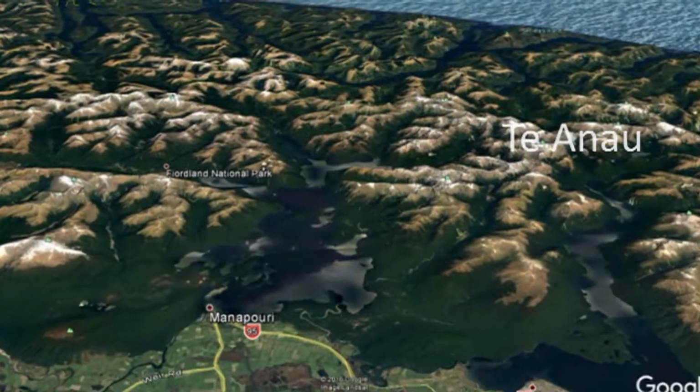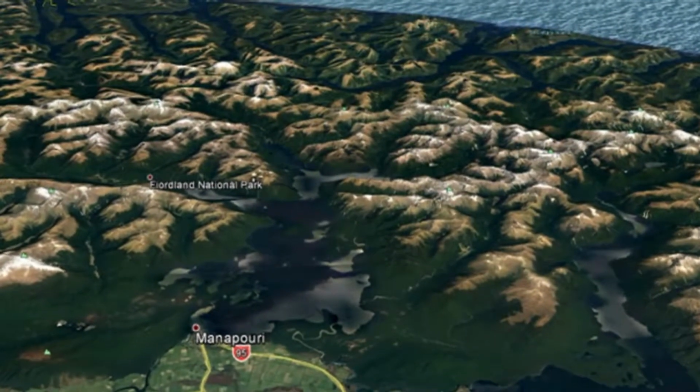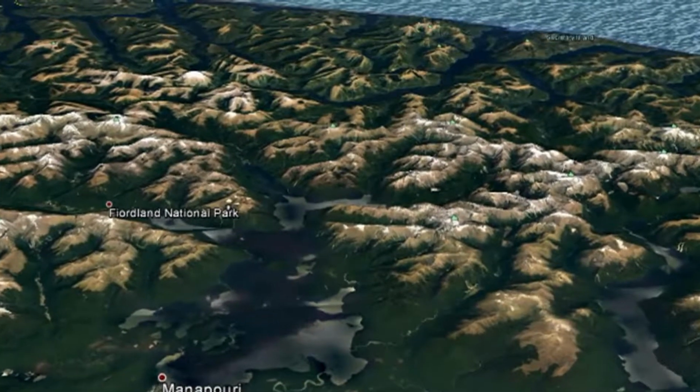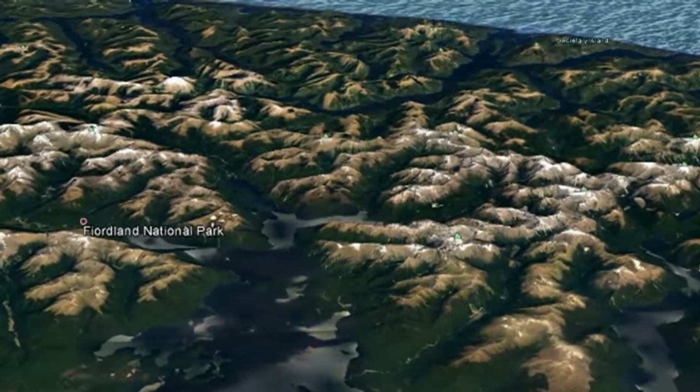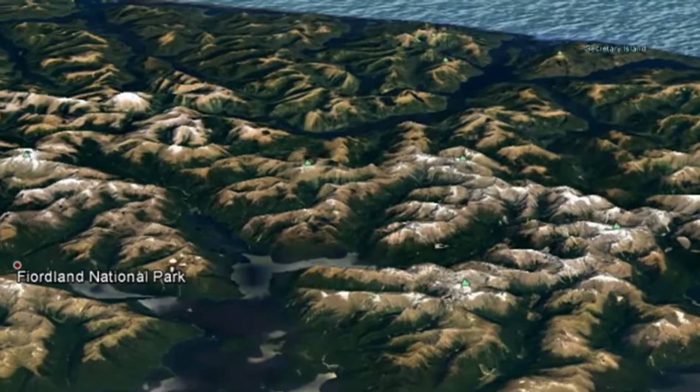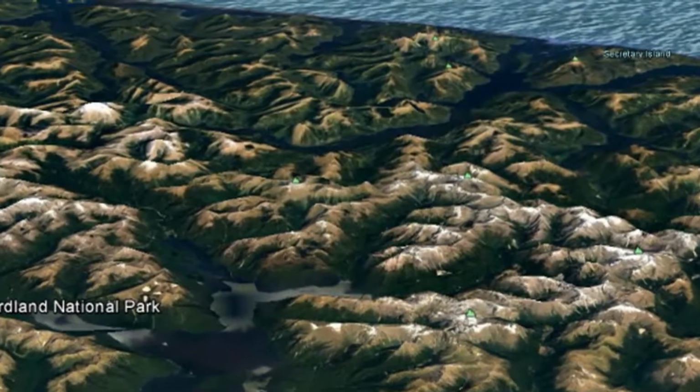Five years previously, we had visited both sounds, but the weather had been dire. This meant that the waterfalls were dramatic, but we were hoping to see the sounds in better weather. Of the two sounds, we had found Doubtful Sound the more impressive and decided to make that the focus of our visit this time.